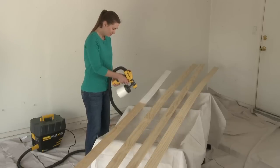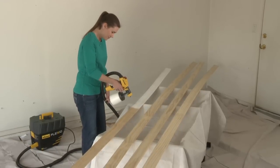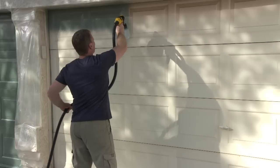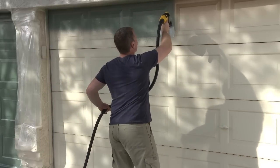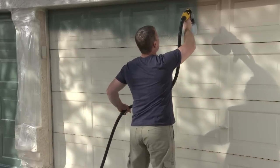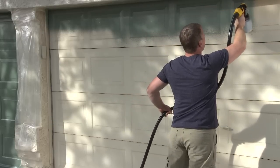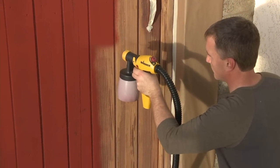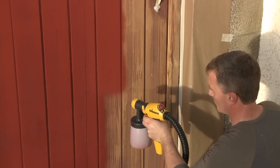If your surface is smaller, such as a corner or spindle, a lower material flow and narrower pattern on the sprayer works best. Adjusting the air power can help you get the finish you're looking for with both the iSpray and detail finish nozzle. The higher the air power, the smoother the finish you'll get. With thin materials such as stain, air power set too high can cause paint runs. It can also lead to increased overspray.